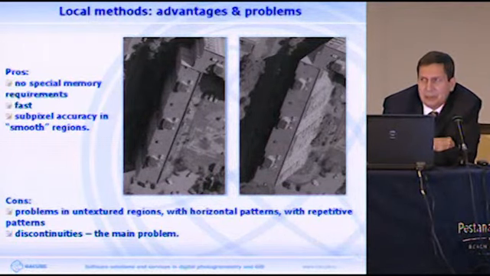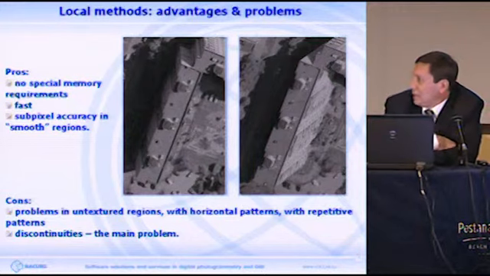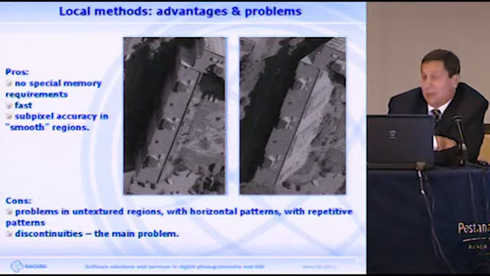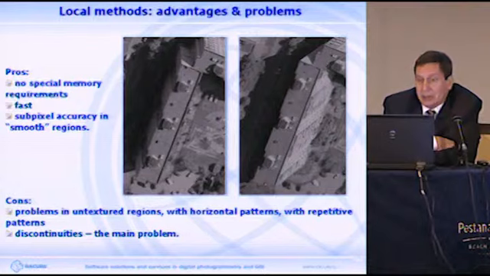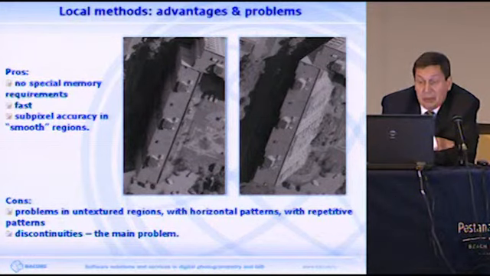You can read about 1/50th of a pixel, but today we heard about 1/3 of a pixel. 1/3 of a pixel, somebody told us, right? 1/4 or 1/5 or 1/10. So this much we can derive from this method, but it does have some shortcomings. If you're dealing with untextured background, I mean, if you have a gray background, there is no way you can match it with another gray background to compare them.